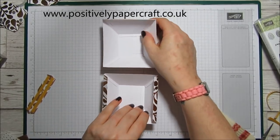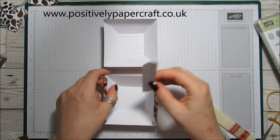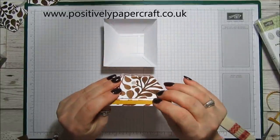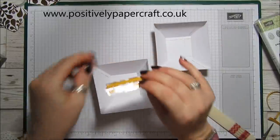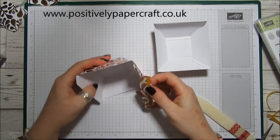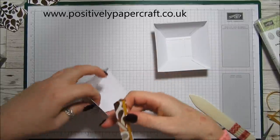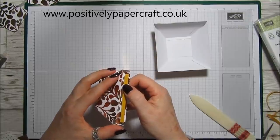Okay, so we need to join these together. I've put a piece of tape on each, and one of them is going to be glued to there, and then this one is going to get glued to there. So really easy, just take your time with it, that's all. So I'm going to stick this to what will be the back. Again, just under the score line.